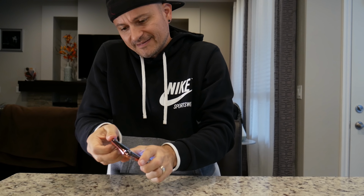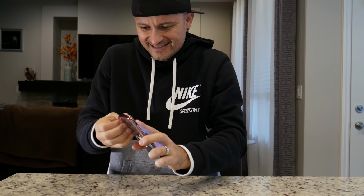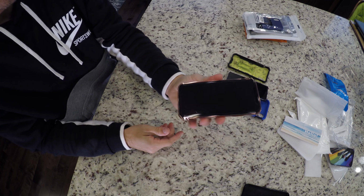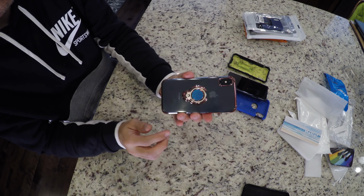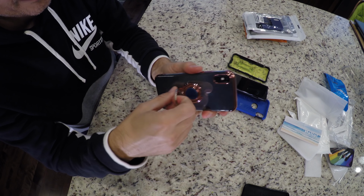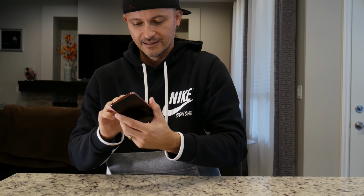Now the phone is definitely harder to slide on with this case. I don't know if I like that. It's definitely tight. All right, so as you see now, it's got that little bit of a gold color to it. What do we have here? This thing you can pop out. Okay, so you can kind of hold your phone this way. Definitely not been interested in doing that.